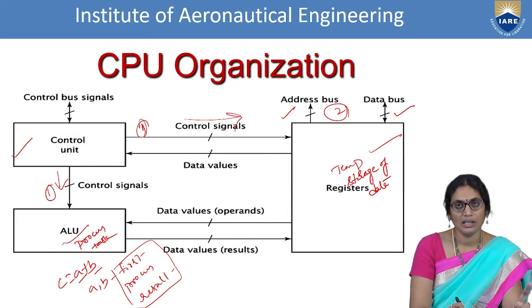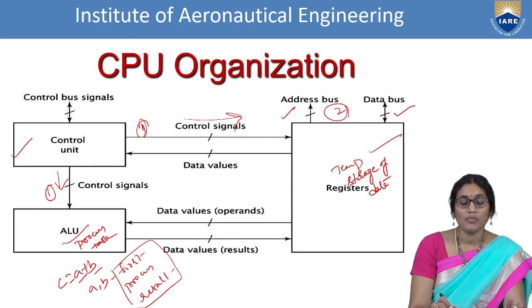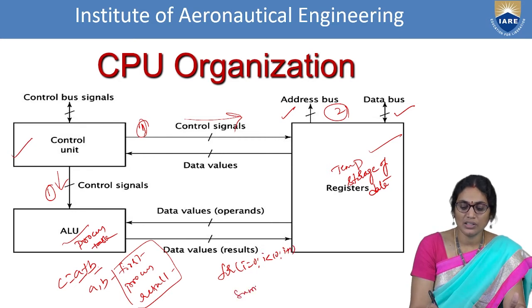One, first identify where A and B are, then process the information. The third one is the result. So these are the 3 things you are performing. Here, C equals A plus B may come from the memory or maybe from the registers. This is a simple instruction which can be called from the memory. But what about instructions like for i equals 0, i less than 10, i plus plus, sum equals sum plus i? If this is the case, what happens?